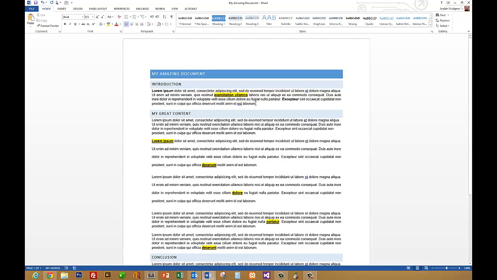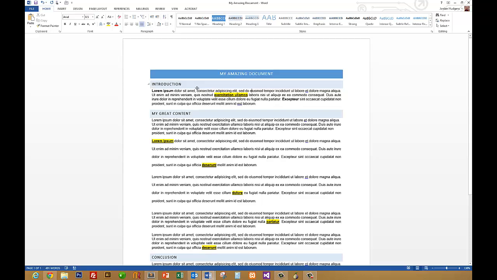Some of the other things you can do is make everything centered. That's something you're going to come across a lot. To do that, you simply highlight the text, come up to center, and now that text is centered. So these are just some basics for navigating through Word and being able to add formatting right into the document.